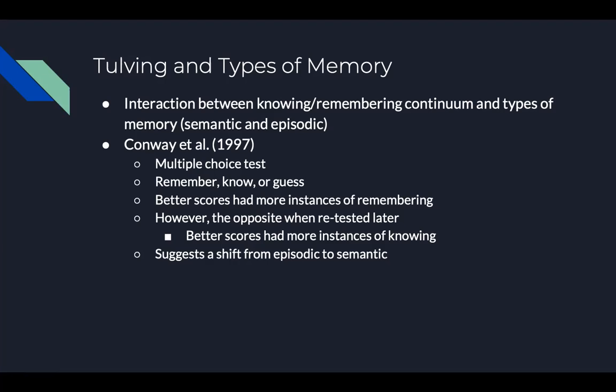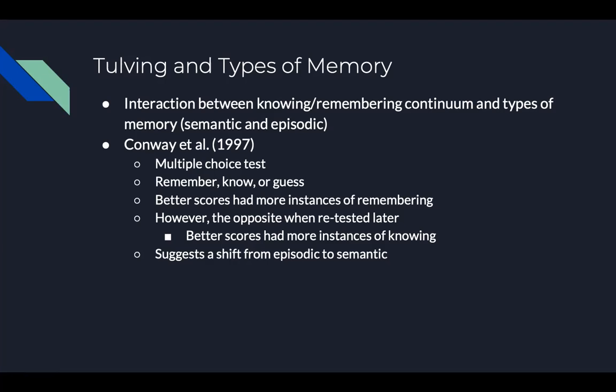And so the students who scored better on this multiple choice test also reported more instances of remembering. This is interesting, and it sort of checks out, right? When we were talking before about a shorter duration of time being more connected to the sense of remembering. And then we see the opposite when participants had to come back and take the test again. I'm assuming it wasn't the exact same test; they probably switched up some questions. But there was this opposite pattern.